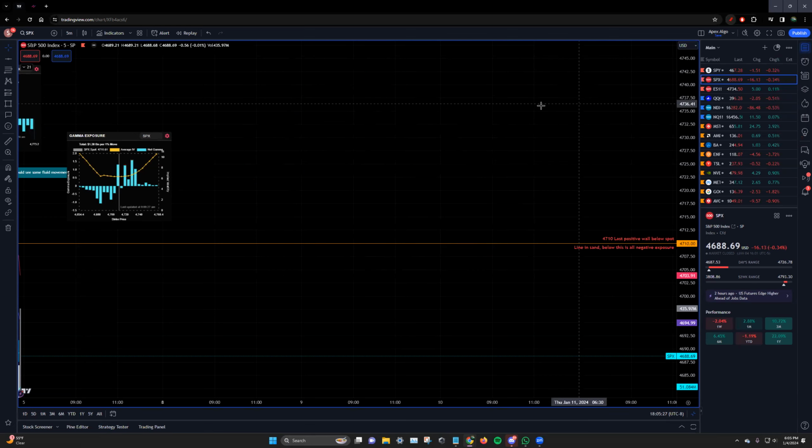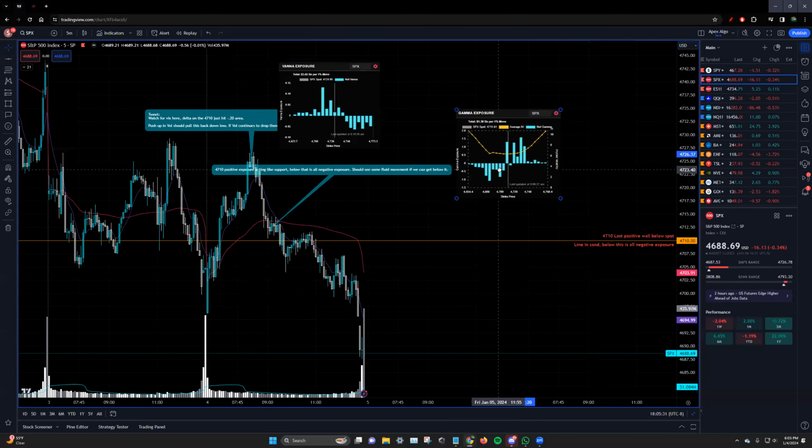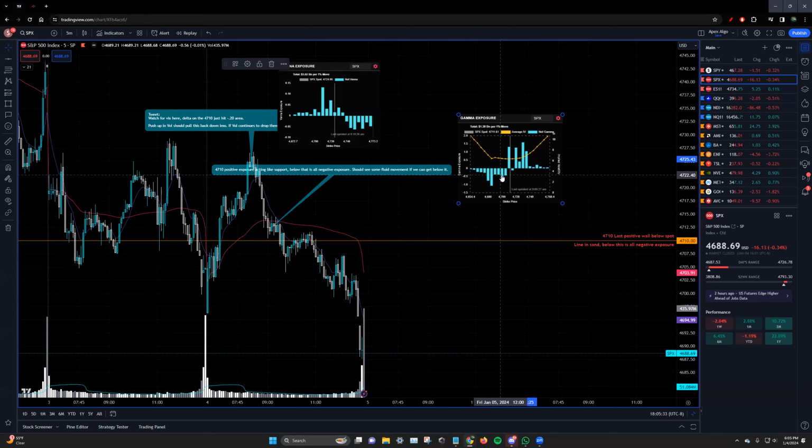Getting into the next one. For those who don't know, we talked in the basics class about what positive and negative gamma exposure means. But now in this class, more specifically, we're going to get into the data portion of how to read it properly. This is how I was taught. This is what I learned.